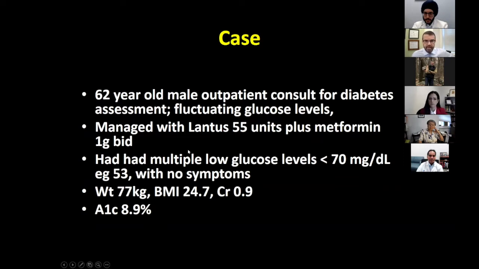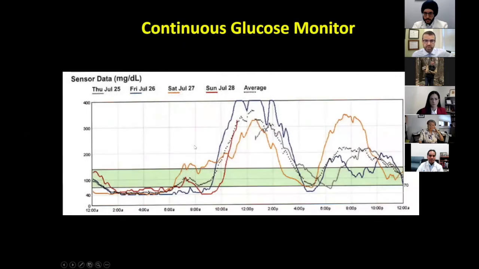So what we did for him, as well as doing his testing, was also apply a continuous glucose monitor. And what I think this demonstrates quite nicely, if you look at the x-axis, it goes from midnight to midnight. Every night he was going hypoglycemic, as low as 40, and was not waking up. This is a real concerning situation, and that's happening night after night. And then through the day, we know that once you've had that hypoglycemia, you're going to have these secondary hormonal responses, a rise in cortisol and growth hormone levels, adrenaline levels as well. And those effects can last some hours after the acute event.